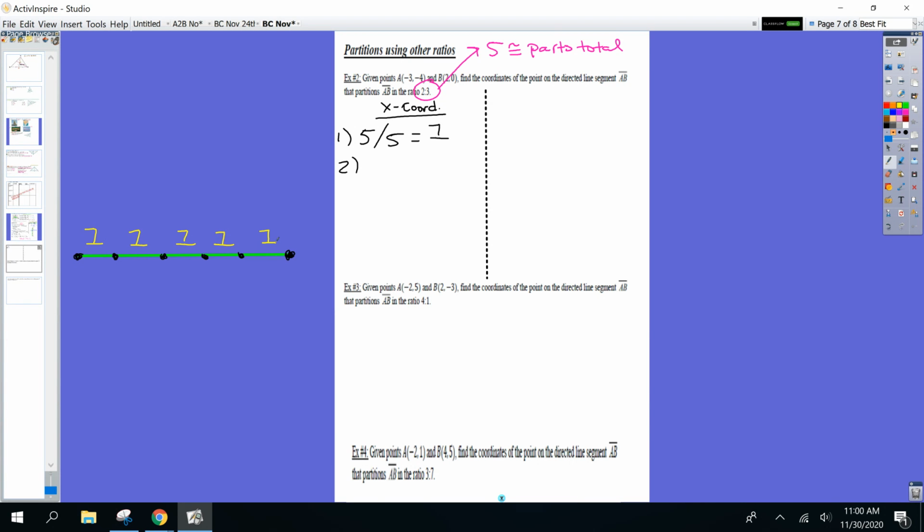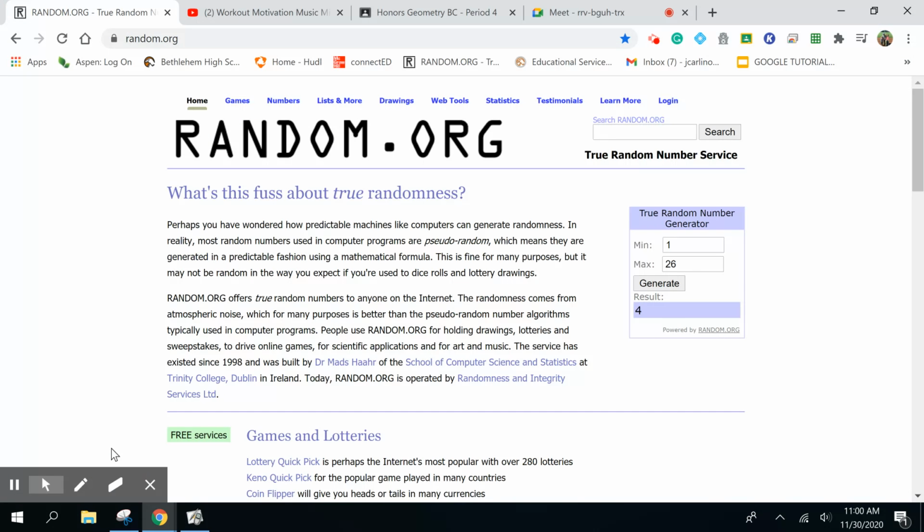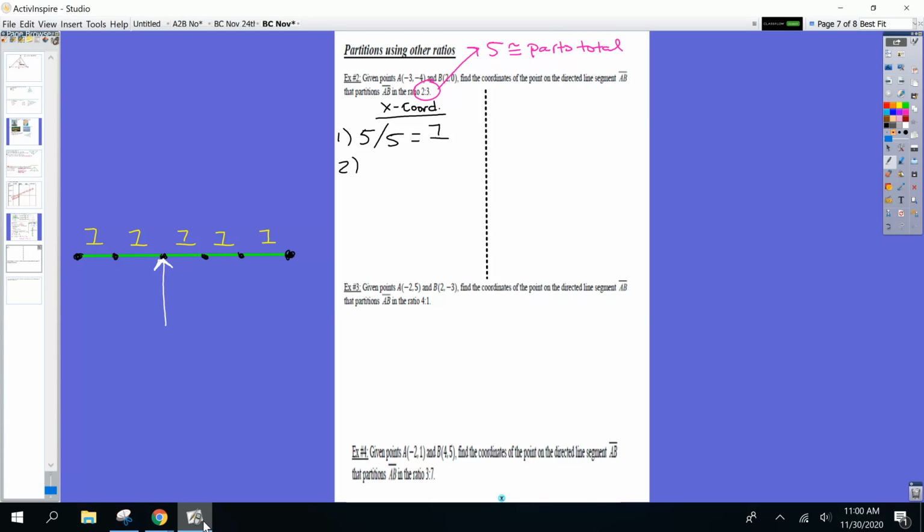All right, can you guys figure out of all these points I have up here, which one's the 2 to 3 point? 2 to the left, 3 to the right. That would be this point right there. Right? 2 to the left, 3 to the right. So I'm not going to just travel 1 unit. How many total units do I need to travel to get to that point on the x-axis? Sophia, what's my total distance to get to that point? Not 1, but 2, right?